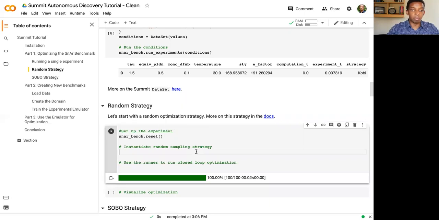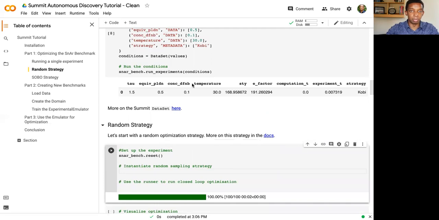And what we always need to do if we're running this in a Jupyter notebook and we run some experiments just to test things out, before we run a test of the optimization, we need to reset the benchmark so that we're not keeping around these conditions we've run so far, because the benchmark will keep track of every time we say run experiments.